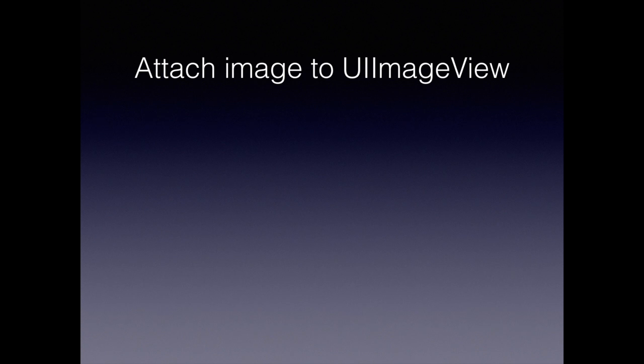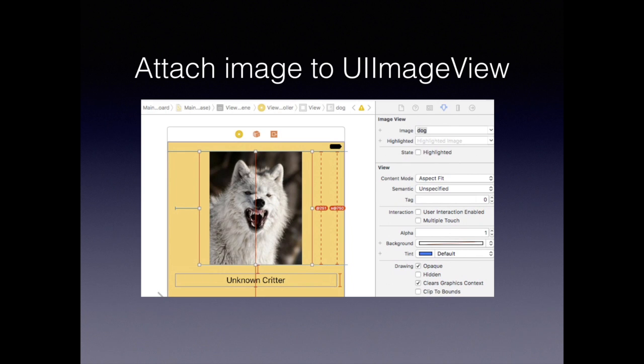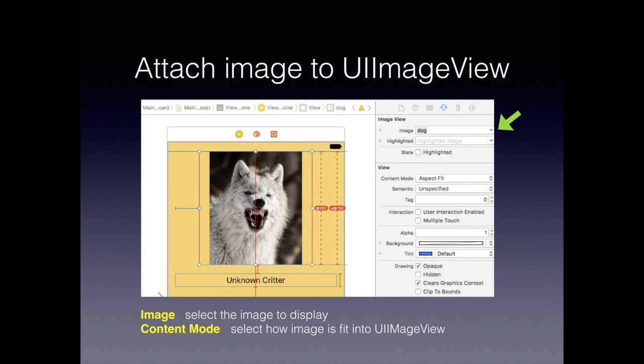And for our case, we will actually pick one of the images. We'll start with a dog, and we'll put it into the project. You add the image to the project by selecting the image view and then specifying the image you want to put in that image view. The other thing you will need to do is specify something called content mode. And content mode is essentially specifying how the image sits in the actual frame of the image view.